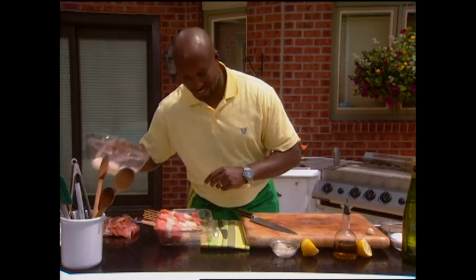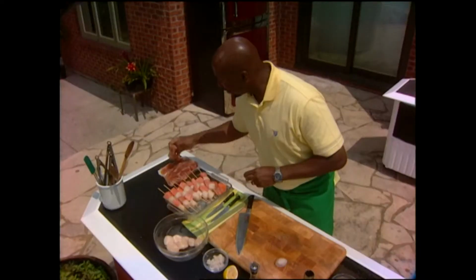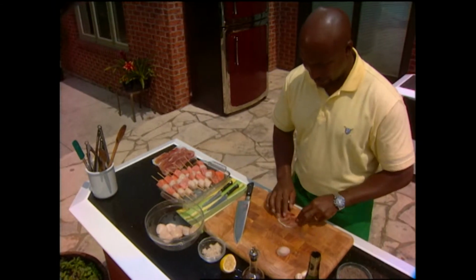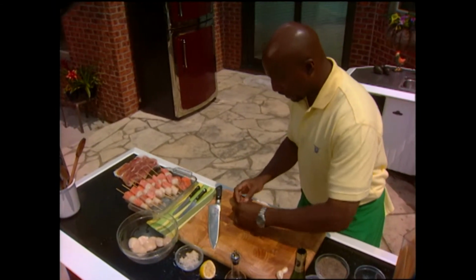Remember those scallops? Let's have a little fun with them. We're gonna just make a little blanket here. Some prosciutto, nice smoky Italian cured ham. Just a little, that's it. How easy was that?